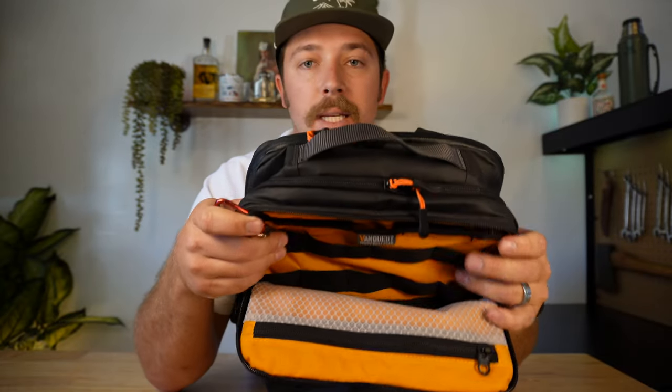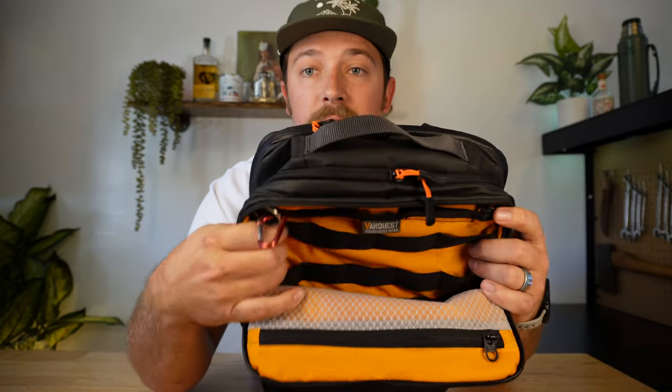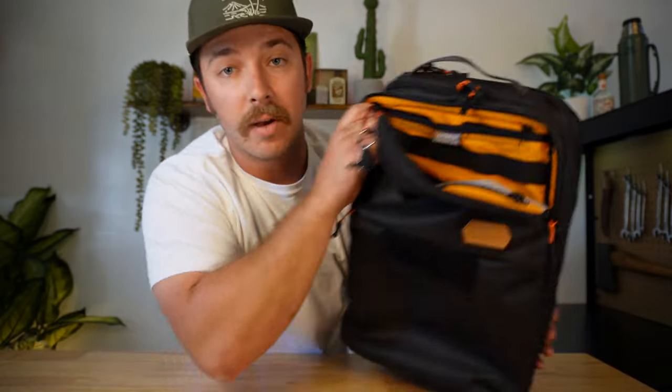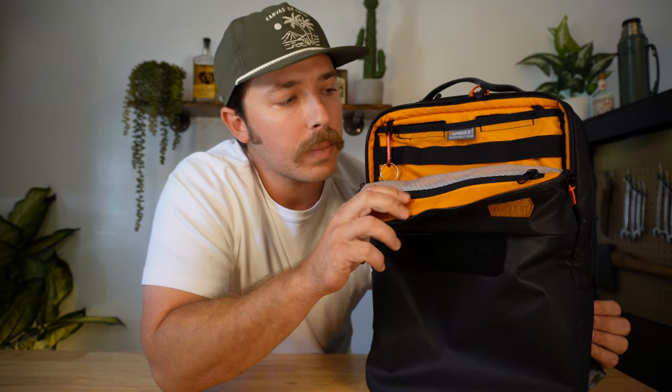This is a 210D ripstop nylon with a DWR coating. Kind of see it there. Really heavy duty, kind of that honeycomb ripstop look. It's really nice stuff, and it's high vis, which I personally love. I've had backpacks with gray interiors and black interiors and all that, and I gotta say, having this high-vis orange is awesome. You never lose anything.